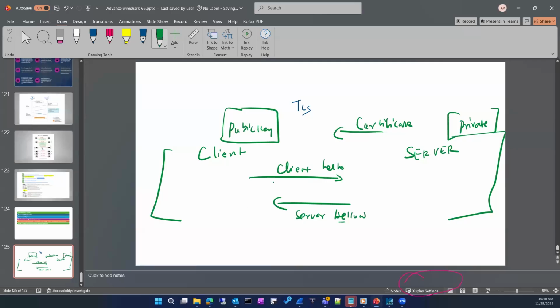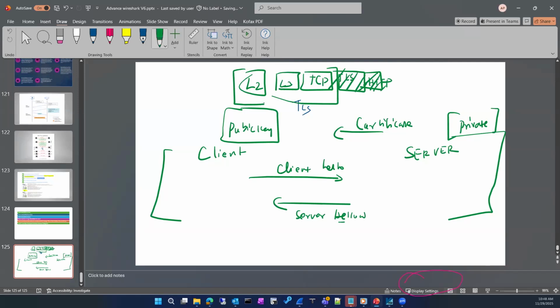So when I do a decryption, what happens generally after your TCP connection, right? Your layer 2 comes, your layer 3 comes. So after this, you have your TLS packet, and then comes your HTTP. As I said, this is completely encrypted. The whole process is encrypted. Until this point, this is visible. That's something we can see from layer 2 to TCP connection. We can see after this, everything is encrypted.